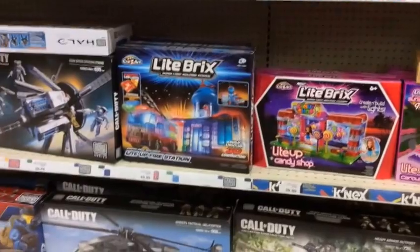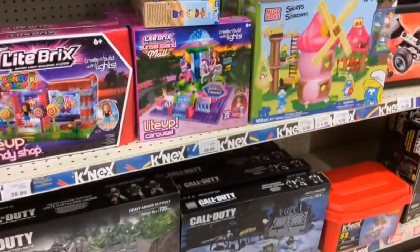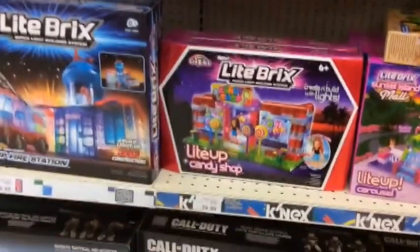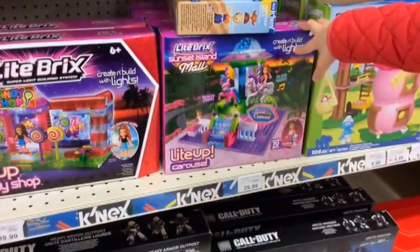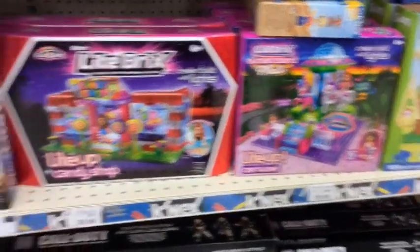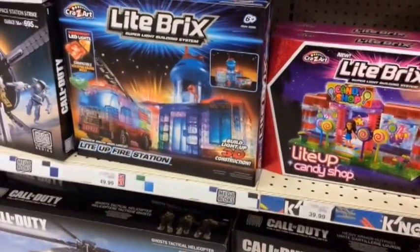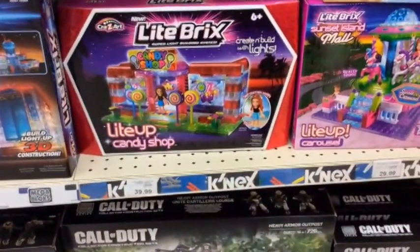Over here I can find some light bricks, and these are really cool. They're a bit like Lego, but they glow and they light up. So there's moonlight monsters, wow. And there's sunset island, and then there's lots of other stuff. And this says Cra-Z-Art light bricks and stuff.